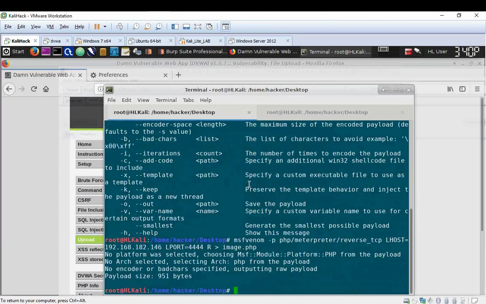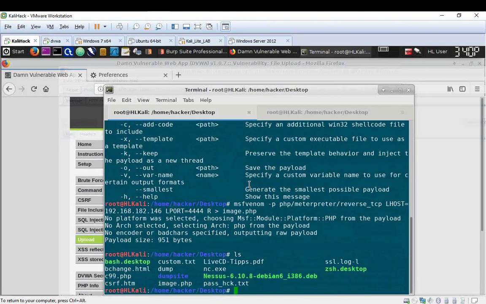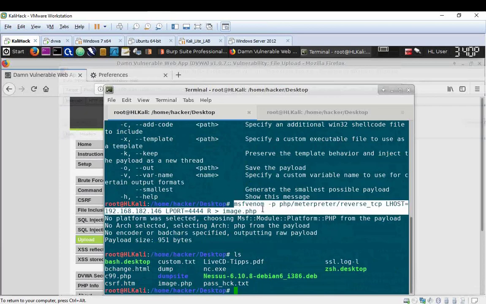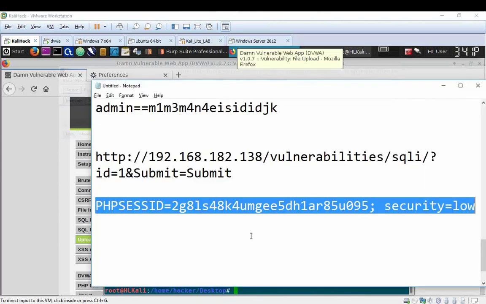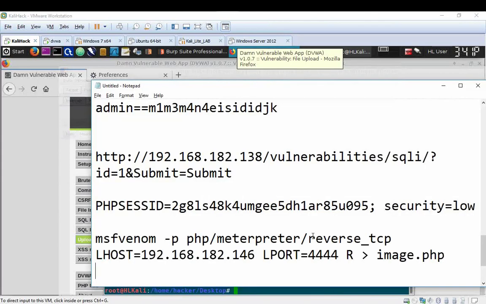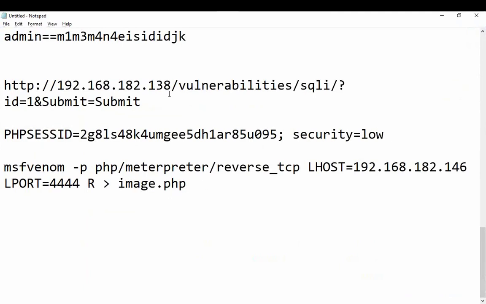Okay, so finally we have built our payload, image.php. Now let me try to explain this command. The command which we have typed in our Kali machine is this one.